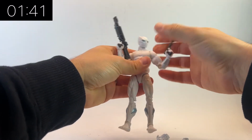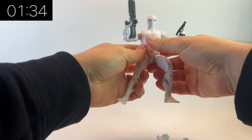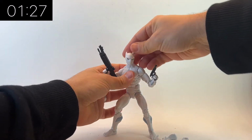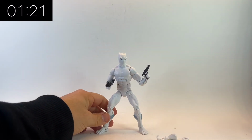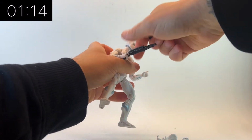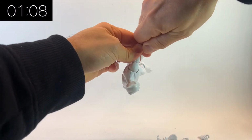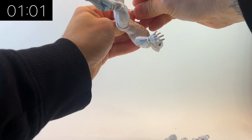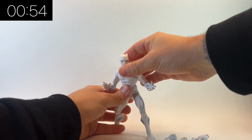I think what they probably could have done is made this figure on the new Black Panther buck. So the one that we got in this wave, they could have done it on that, and I think it would have been a little bit better. They could have easily used these feet pieces and put them on the new Black Panther mould. Swap out these forearms and these lower parts of the leg and put them on the new Black Panther mould, and then it would have had a little bit more articulation, and you would have had those butterfly joints in the shoulders. But to be perfectly honest with you, as an army builder figure, I'm not overly angry. I'm pleased that we've got the White Wolf or Dogs of War, whichever way around you want to use it. But yeah, mine's definitely going to be Hunter. It's going to be T'Challa's adopted brother, Hunter, aka the White Wolf.